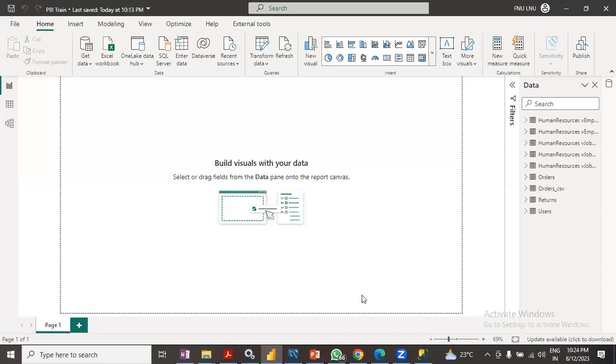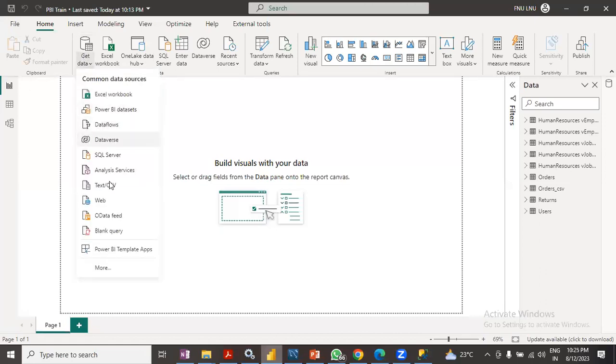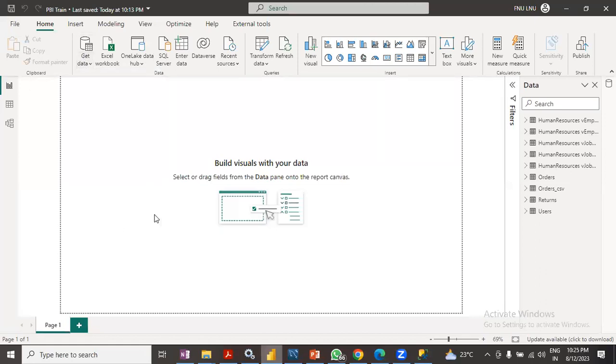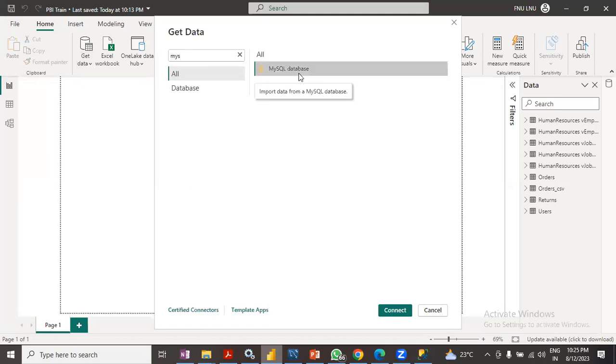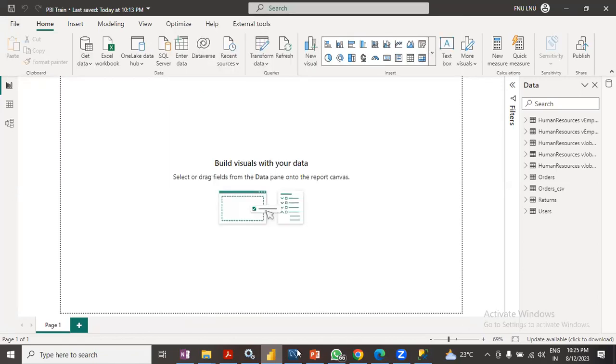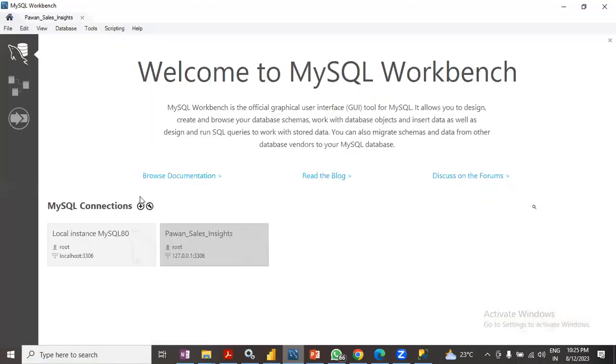Okay, so this is how we connect to, let's say, the SQL Server. And let me try to make one more connection with MySQL. Here, you have to make sure that your MySQL is also in the running status. If it's not running, you'll not be given access to that particular data.